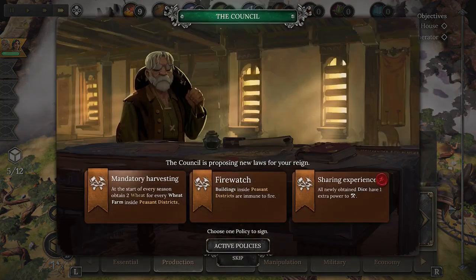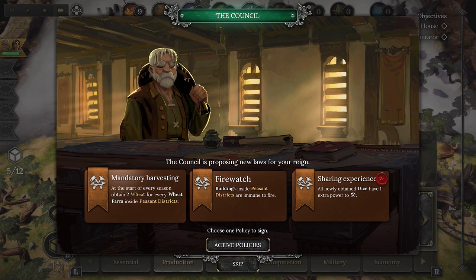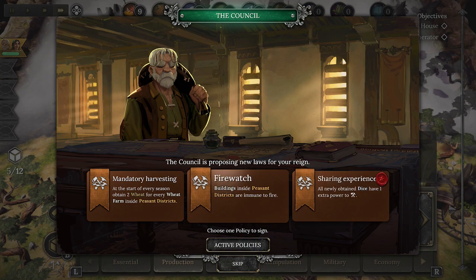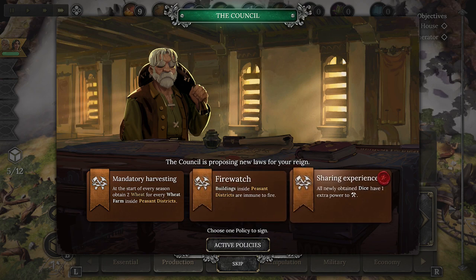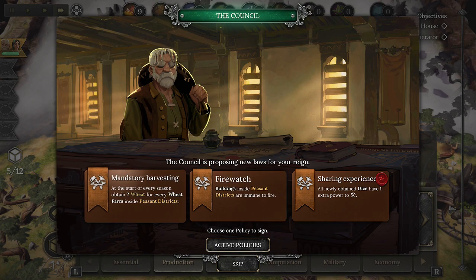The snow is gone. Okay, here's another policy. If you see policies with a wax stamp on it, that means it's a rare one, so maybe you should consider getting it. It might not always be beneficial or useful, but it's just there. All newly obtained dice have 1 extra power to production. Buildings inside peasant districts are immune to fire.